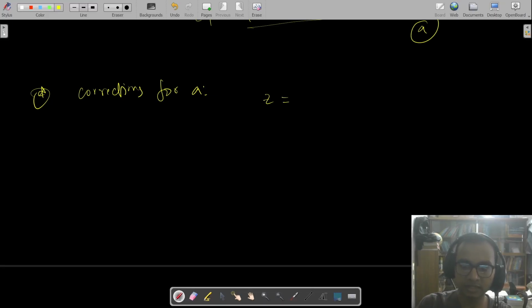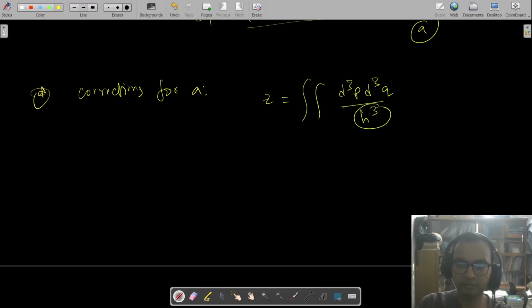Evaluating, we forgot to divide using h cubed. Let's not get into what it is; we all know what it is. Let's not go into the technicalities. So for the smallest phase space volume, we need to divide d3q d3p using h cubed, right? And the rest remains the same.